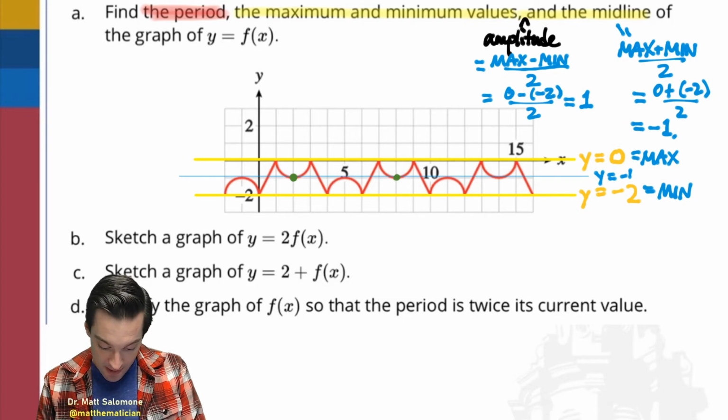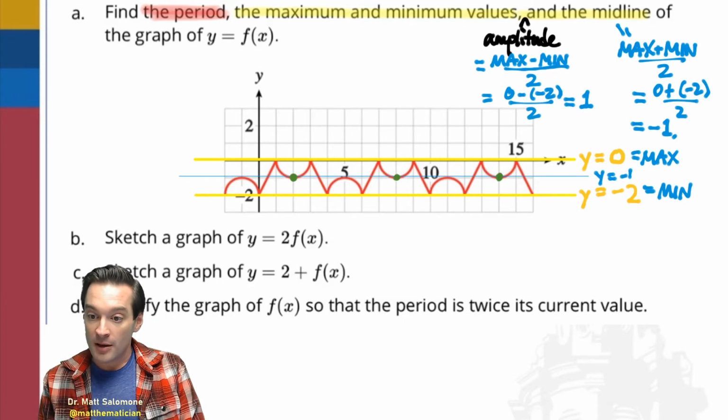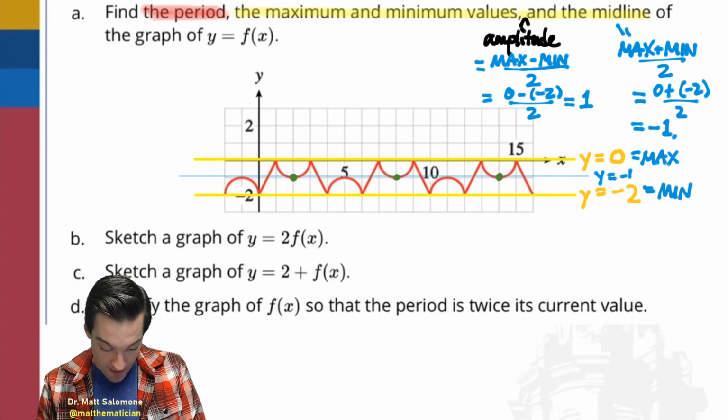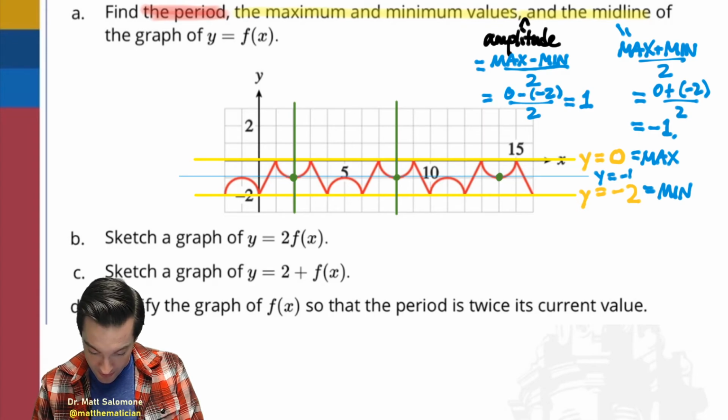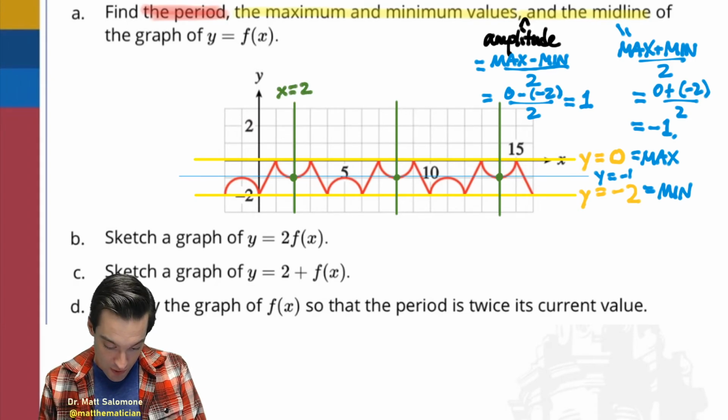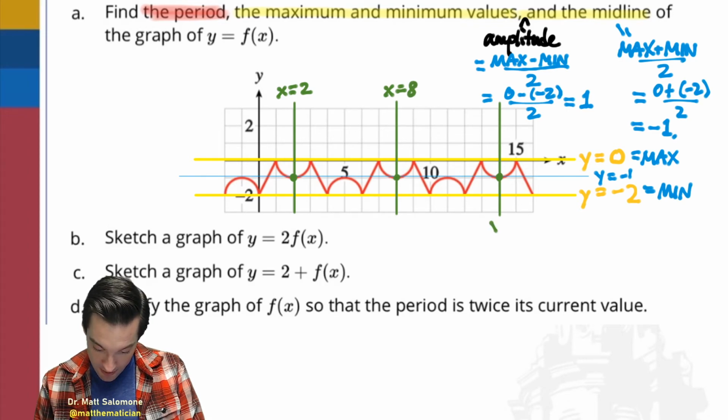And then it occurs again a while later, and so forth, right? So just mark a bunch of points that we know correspond to exactly the same spot in the repeating unit of this graph. Then we just have to measure the horizontal separation between those corresponding points to figure out how often this graph repeats itself. Right? So what are the x values of those points? Looking at the scale on these axes, it looks an awful lot like the x value here is 2, and the x value here is 8, and the x value over here is 14.